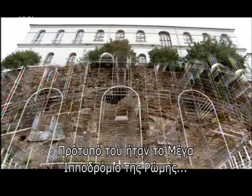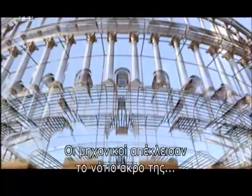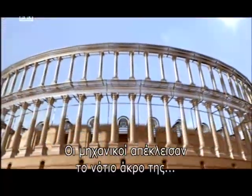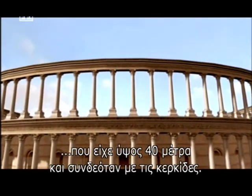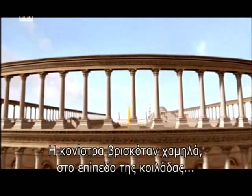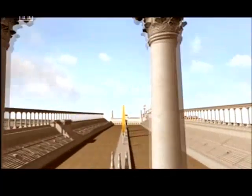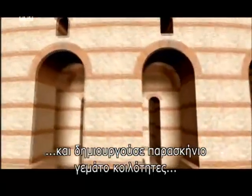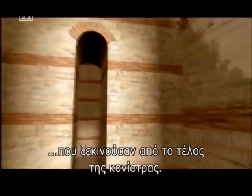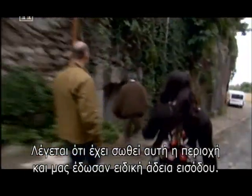Based on the Circus Maximus in Rome, the Hippodrome was built into a natural valley. Engineers first closed off the south end of the valley with a U-shaped wall called the Sphendome. It rose over 40 meters and linked up with the stands, while the racetrack lay below on the valley floor. While the track was flat, the ground sloped down towards the Sphendome, creating a cavernous backstage, starting where the track ended and the Sphendome began. This area was rumored to be intact, and we'd been granted special permission to get inside.